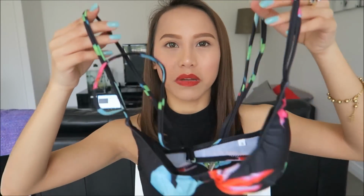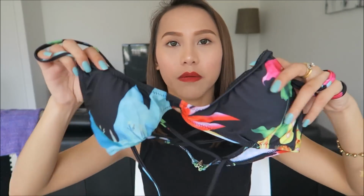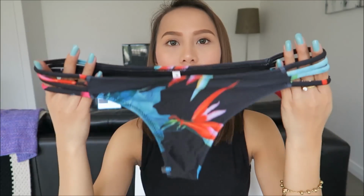And then I got a pair of swimsuit from GearBest. This is a fail kasi sira siya. Nakakaloka. Yung top niya, hindi naglalak. Hindi talaga siya naglalak. And also, it's a bit big on me. I do not know. They said they will replace it. We'll see. But yeah, it just looks like that. And then the bottoms as well is too big. So this swimsuit is kind of like a fail. But yeah, it just looks like that.